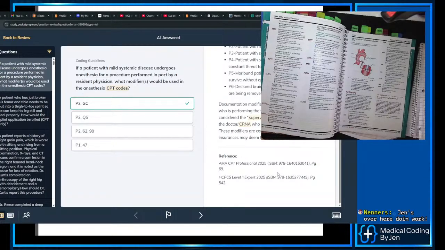If you actually have the 2024 books, you can leave the exam the way it is until June, if you want to. But if you already have the new books for 2025, then you can update your exam questions to the 2025 version. That way your rationale will tell you what page numbers to look at in the book that you have. That's all that's going on with Pocket Prep.